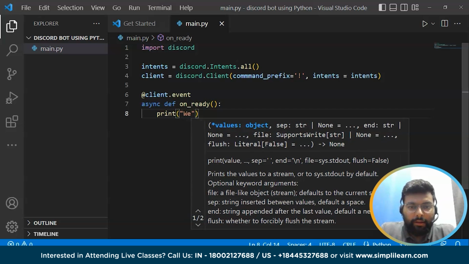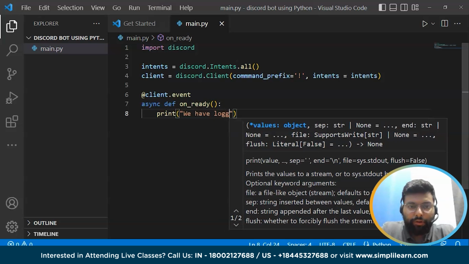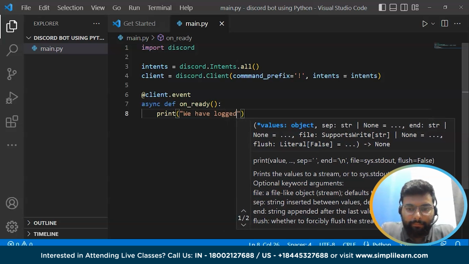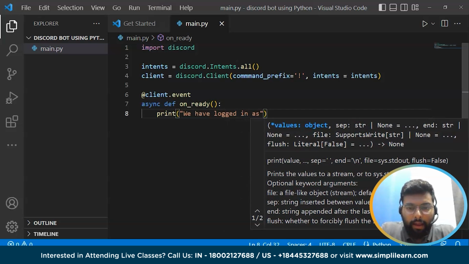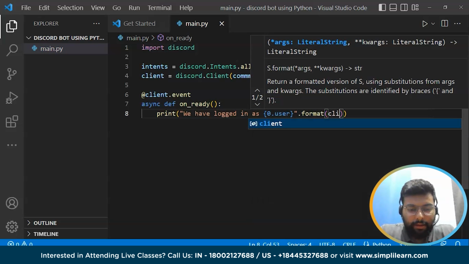As if a bot has logged in, it should get printed. We have logged in as the name of the user or our bot. Okay, and we'll write dot format, and inside we'll pass client.